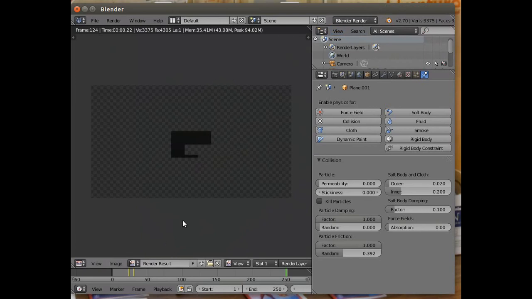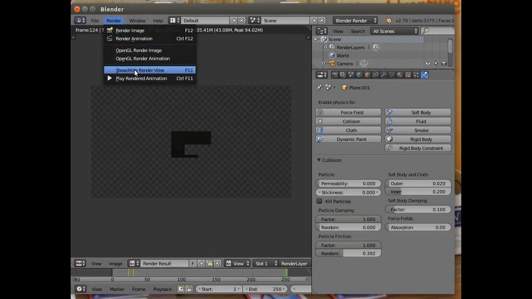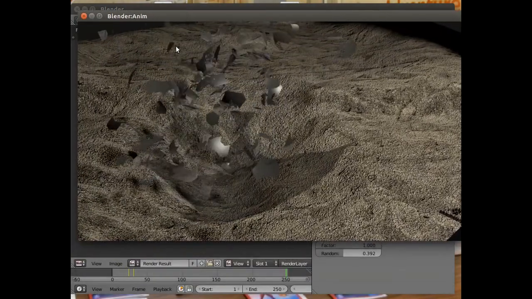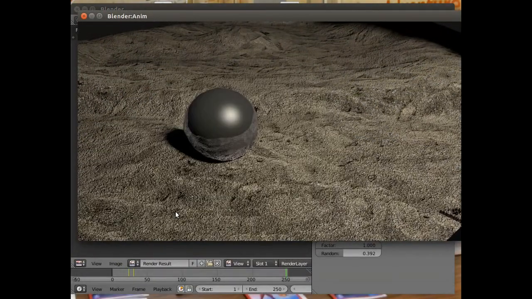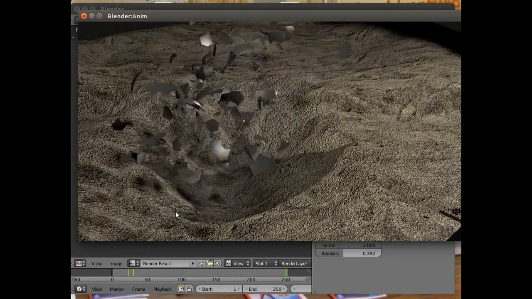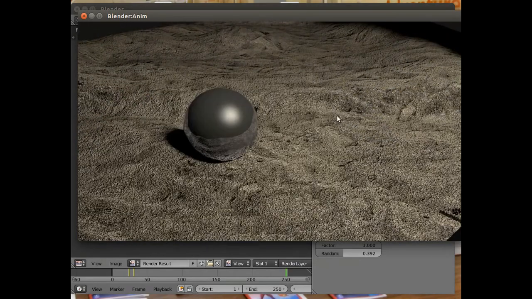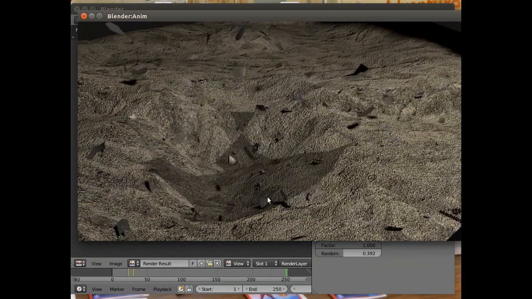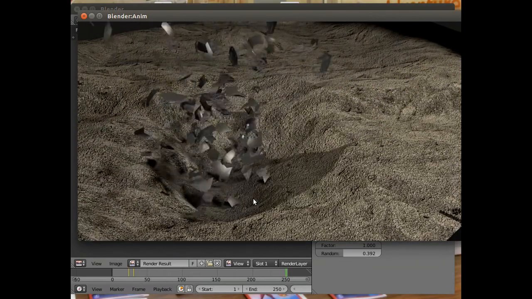Right, I've rendered the first 100 frames or so, and let's just show you what we've got. So there we go. We have the ball exploding, we have the bits coming out.